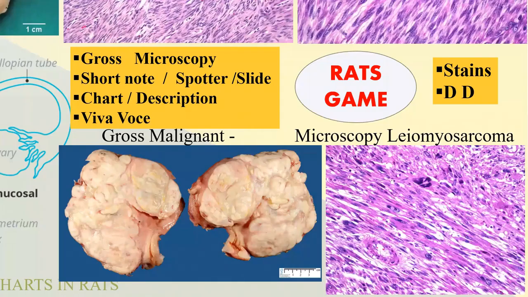And see over here, here also I am able to see some spindle-shaped cells, but there is a lot of edema and pleomorphism. These nuclei are dark, hyperchromatic. This nucleus is much larger, almost like a giant cell. There can be mitotic figures. All the changes, hemorrhage, necrosis can be seen, which is a classical feature of a leiomyosarcoma.